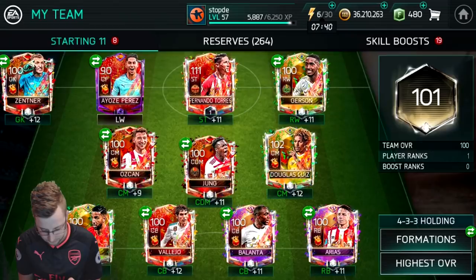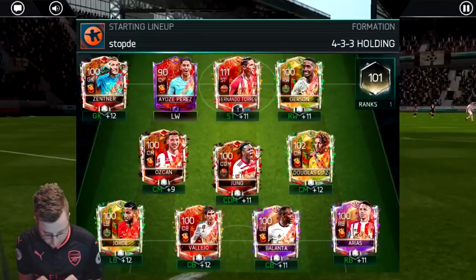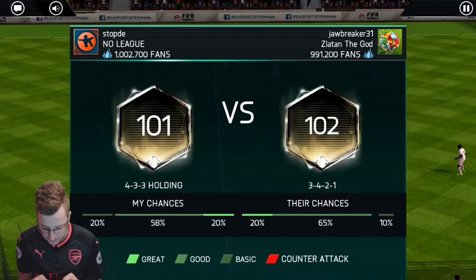So we're still only 101 overall, so I don't know how well we're going to play in this. But I do want to try and test him out so that he's our main striker. See him in action a lot more as we go. 101 overall, 102 overall, close match. They got Sanchez and Lewandowski there. It'll be a good match right now.